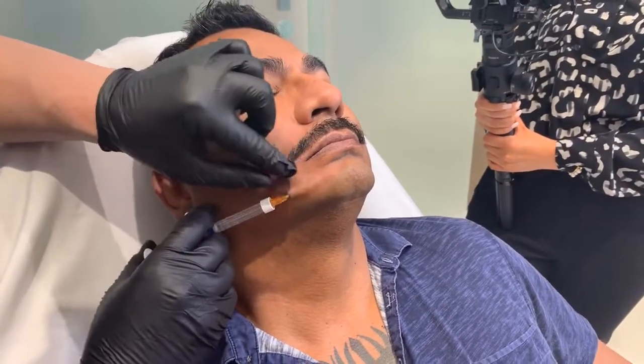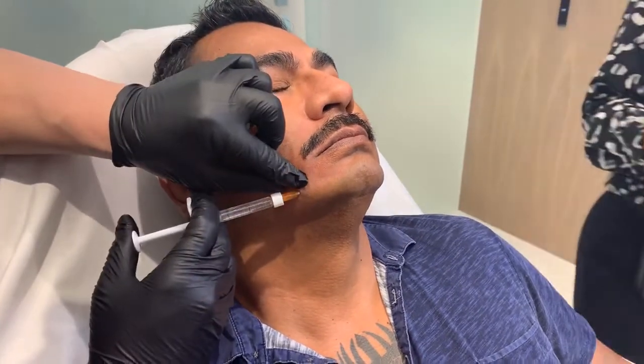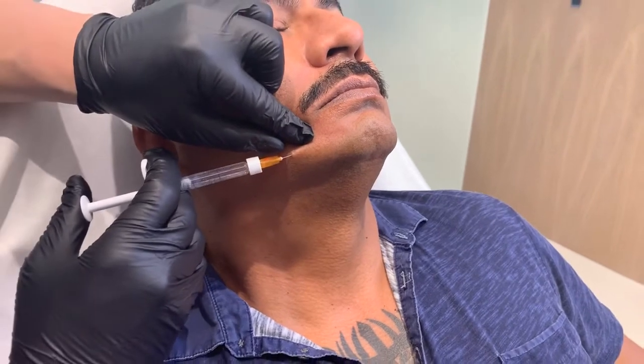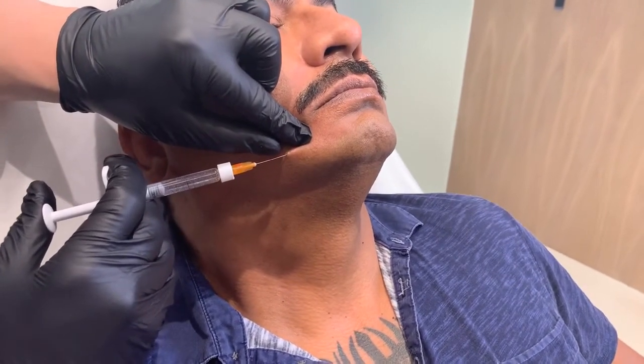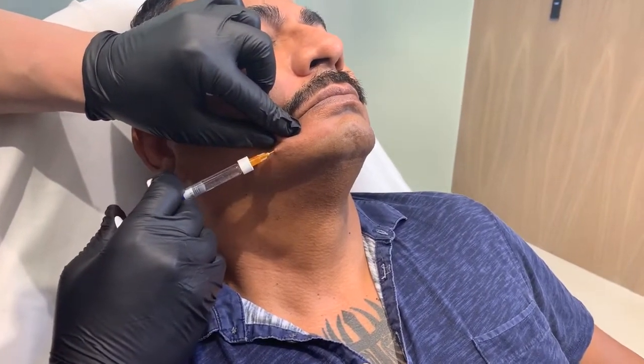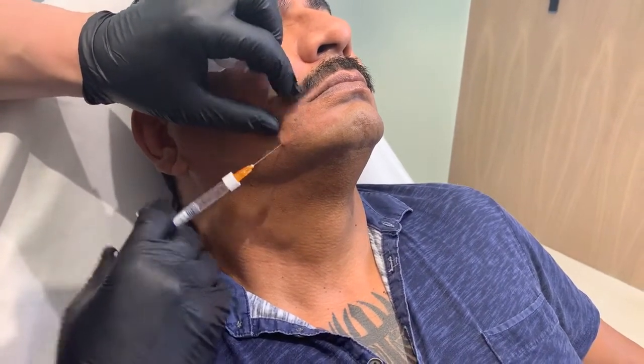We're going above his chin. You see where my cannula is. We're going above the chin. You can see, look, the volume. We're just volumizing that area very slowly. We're going to make it even in a sec. Give him some volume there.